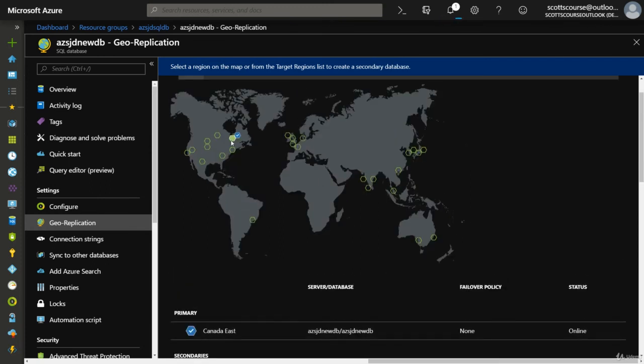So now theoretically I could deploy this into Europe. I can deploy it into Asia. My applications could be intelligent enough to know that it would be quicker, if the application's running in Asia, to look up the data in a read-only fashion from the Asian environment than to have that app come to the Canada environment to get that data.